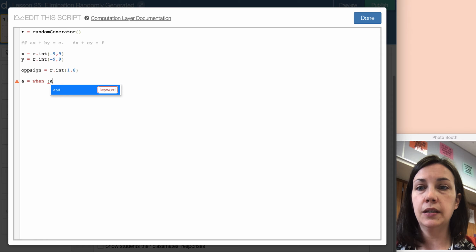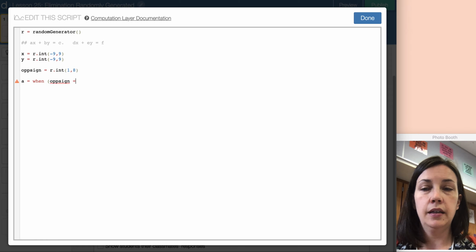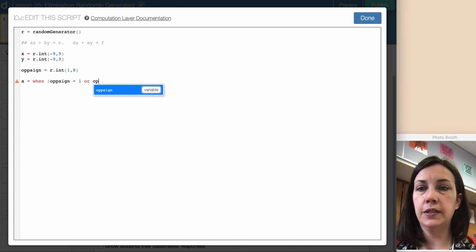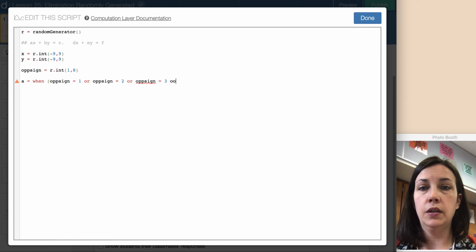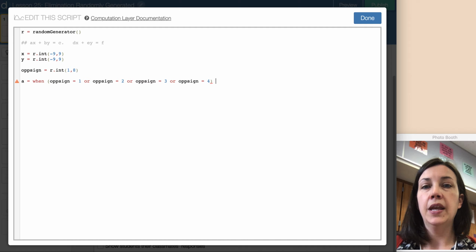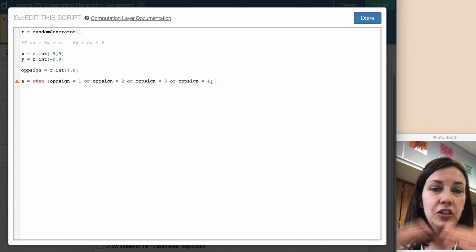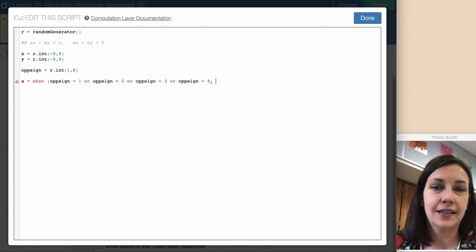So when opposite sign equals 1, or opposite sign equals 2, or opposite sign equals 3, or opposite sign equals 4. The parentheses are for me, just so I have a visual separation of what's going on here.